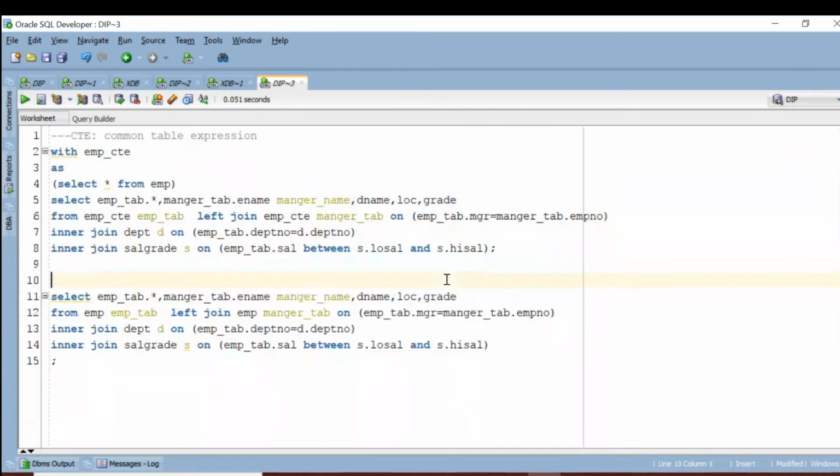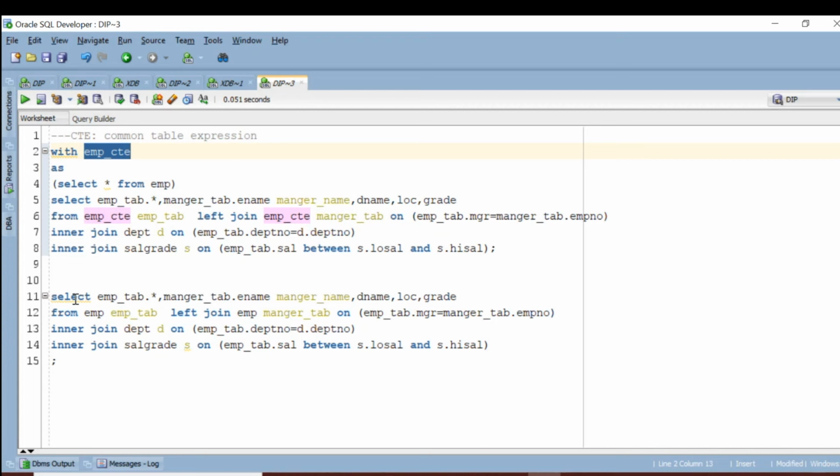See, it is not going to hit twice in the database. It hits only once, and you are using these results in two places. You hit the EMP table only once in your query, you are holding those results in EMP_CTE, and you are using this result in two places, right?